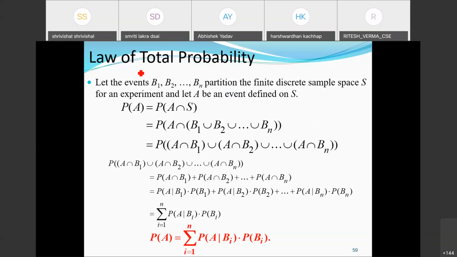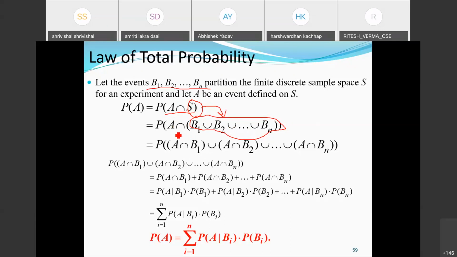So here we are trying to define an event A. How is this event defined? The probability of A is equal to the probability of A and S, the sample space S. So we are going for the AND operation with the sample space S. As S is represented completely by this n number of events in the partition, I could write the sample space like this, correct? What is written here is just a representation of the sample space. A intersection S, and this is the equivalent representation of the sample space S. Now, once we have this equation, a little further mathematical operation we have applied here.